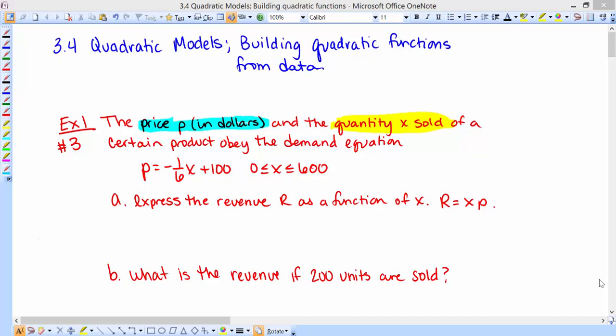So we're going to be looking at some real world situations here, but the kicker is you have to come up with the equations now. So it might seem like, oh my gosh, this is so much more difficult, but building the equations, not too tough. So just be patient with it, be patient with yourself, and just make sure you're following directions and taking your time and working through these.